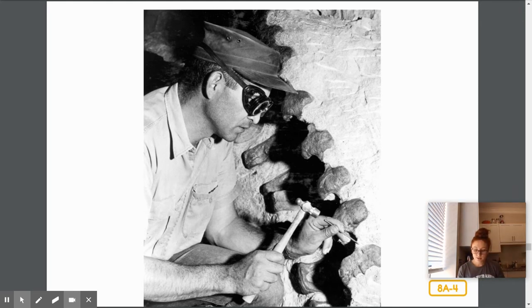Dinosaur fossils are hard to find, and excavating or digging up their bones is not as easy as you might think. Once paleontologists find an area that is likely to have dinosaur bones, we move in with our tools and begin careful excavation. Paleontologists must use sharp little knives and small brushes to gradually scrape away the sedimentary rock surrounding the fossils. It will take this paleontologist days and maybe even weeks to excavate this one bone.